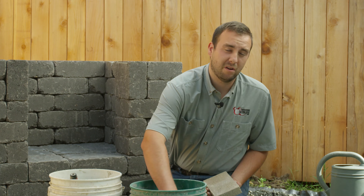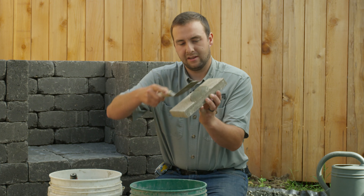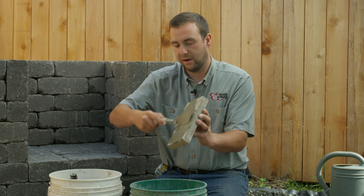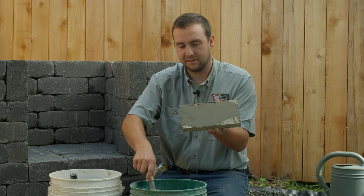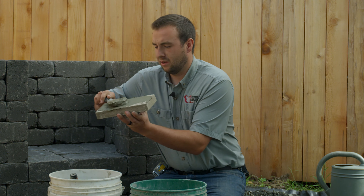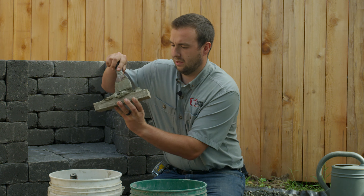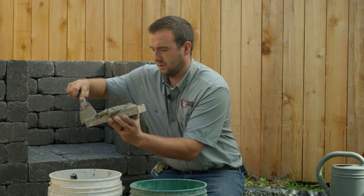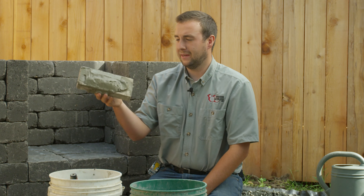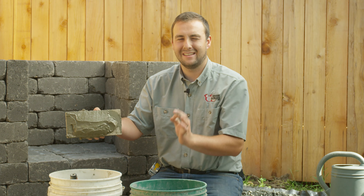So I'll demonstrate applying a scratch coat on the fire brick for you. Just take a little bit — it's nice and runny — and smear it across there. When you scratch it with your trowel, this trowel comes with the fireplace kit and works pretty well. When you hear that scratch, that means it's a scratch coat. You don't need to cover the whole thing, just the majority of it. Then take your thicker stuff, lay it on there about a half-inch thick. I kind of bevel the sides to help taper it off, and then when I go to set this piece of fire brick up against the wall, I'll hammer it in very lightly to not break the fire brick. It will smear the cement out and make a nice, tight bond.